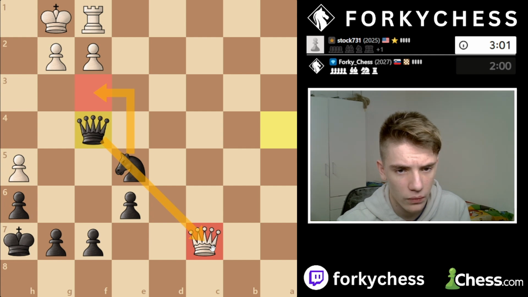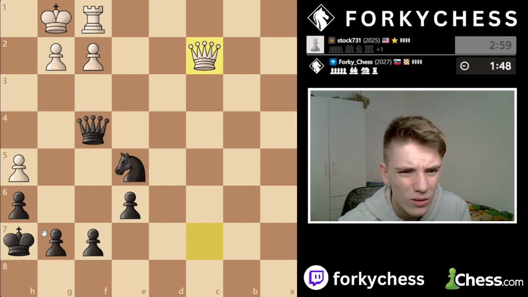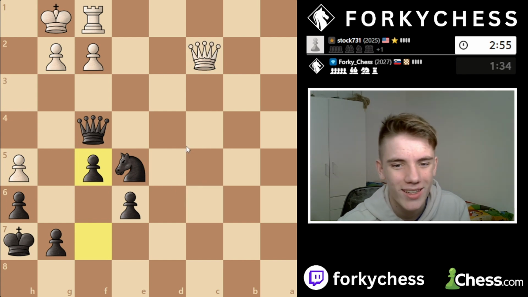Knight f3 is a threat. Okay. f5 looks bad, g6 also. I can just go back, I guess. No, back looks bad. f5 also doesn't look that appealing. But knight f3 I think is a draw. So, I mean, here I guess I can probably take, yeah.